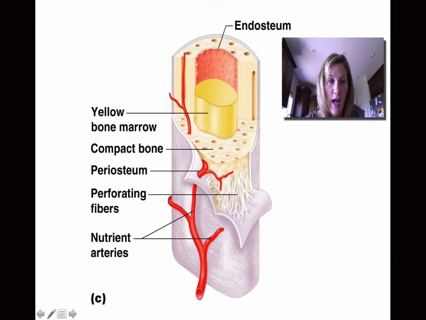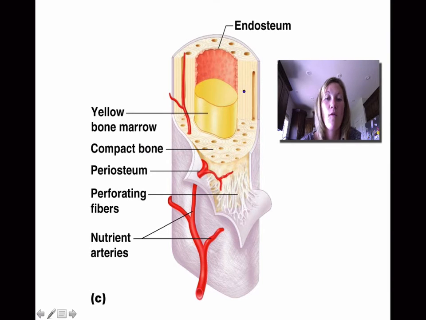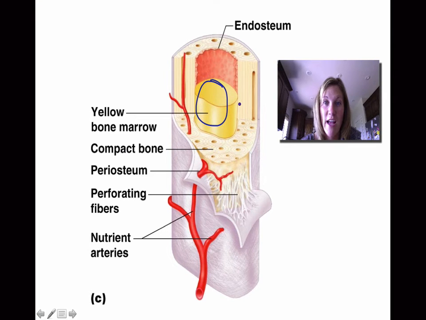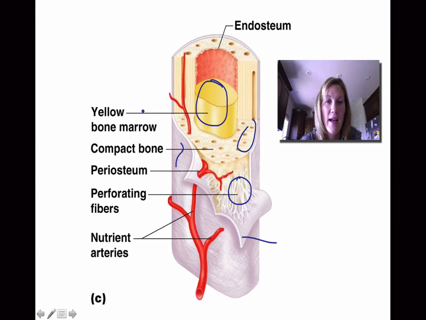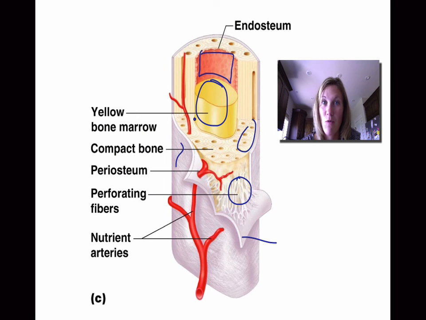So let's go ahead and look at one more picture here, and hopefully this makes a little bit more sense. So here we have our nutrient arteries, our blood supply. In here we have our yellow marrow, which could be red if it was just a different diagram. We have our compact bone right here. We have our perforating fibers here. We have our periosteum, that's our outer covering. And this part right here is the medullary cavity, which contains the yellow bone marrow. I hope that you found the anatomy of a long bone easy. Make sure you watch the video again if not.